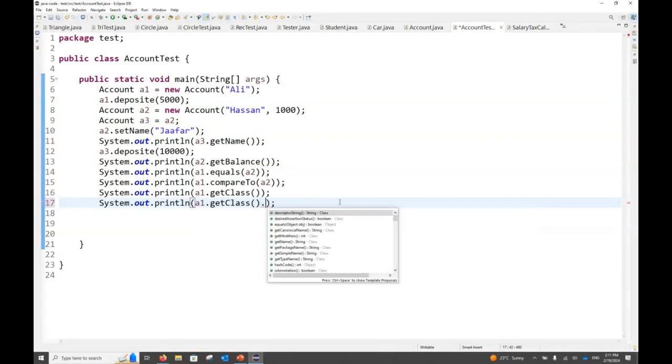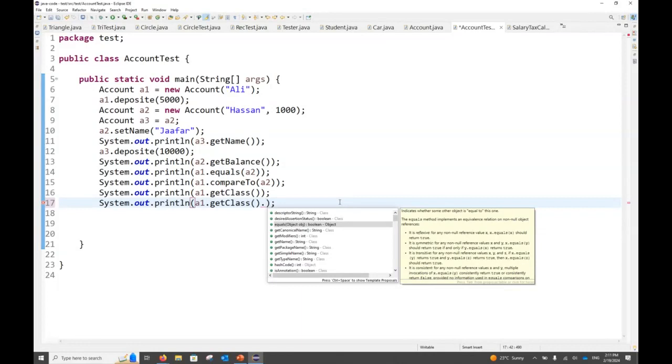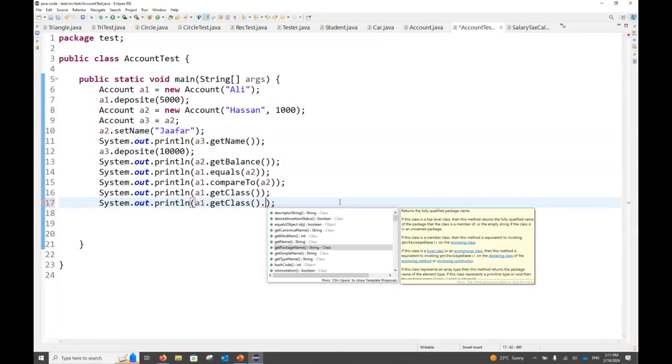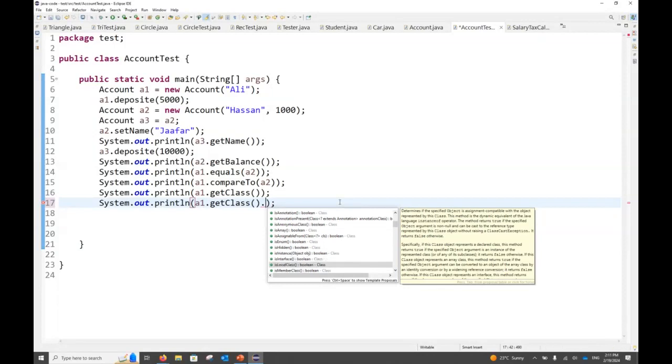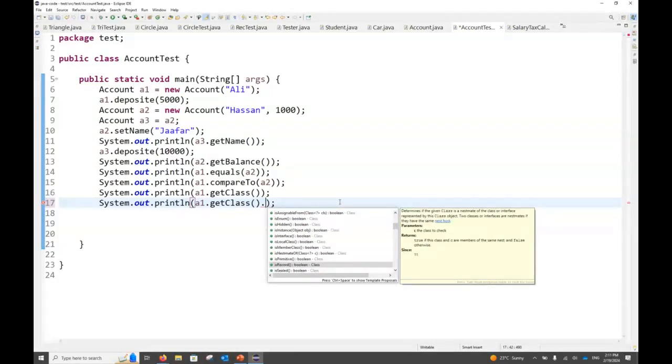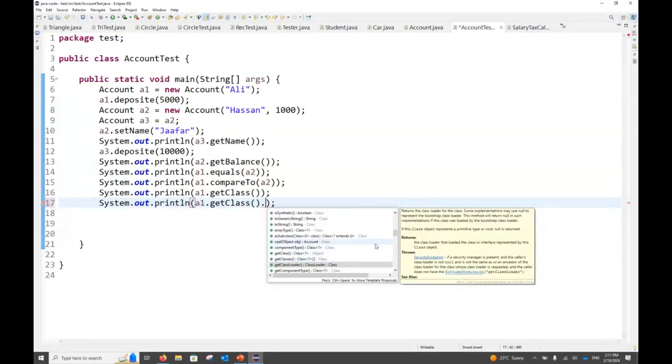Let us see what else we get here. Look at this also. Dot. Do you see equals? What else? Get package name. Is the name clear? Some of them are very advanced. Is hidden, is instance, is interface, is member class, is primitive, is record. We cannot cover all of them. But those all belong to where? Do you see what's this here? Class. These are not from Account. These are from Class, the top class in Java. They are available to any object.